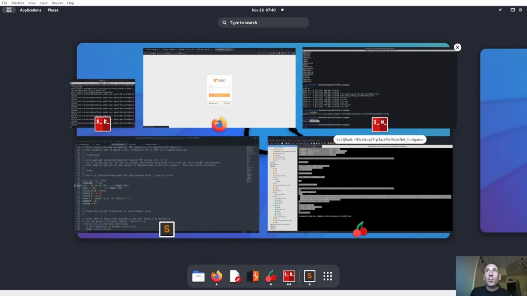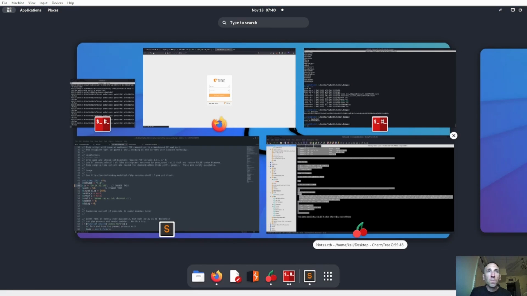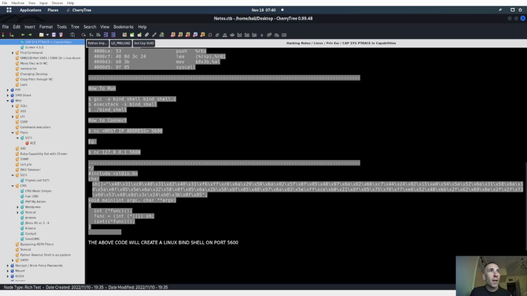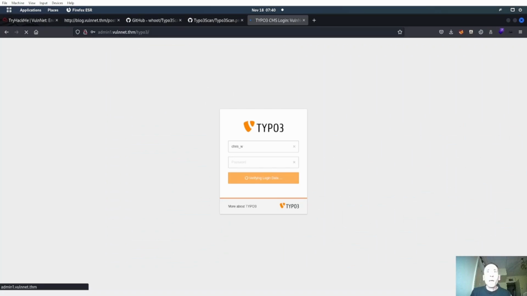So I already put my shell.php into here, but it's very easy to block certain file uploads also. So what we can do with that is let's go ahead and actually make a little Typo3 thing here. We can look up if certain files are blocked within Typo3 pretty easily. And if Chris_W has the rights, we can just delete that firewall entry right there. That is possible on Typo3 if Chris_W has the rights.